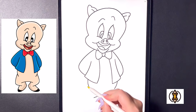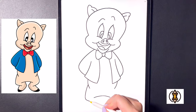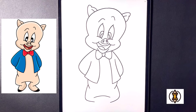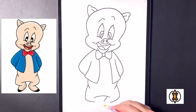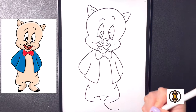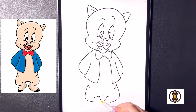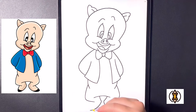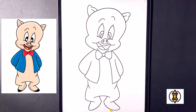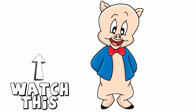Now coming over towards the left hand side again we're going to arch this line further out and then arching this in, and then moving over towards the right we'll replicate that, curving that around and then in. Now from here on the inside portion we're going to curve this line out towards the side, and we'll do the same thing on the left. Then from this inside portion here we're going to curve this line all the way around and out, and we'll do the same thing on the left. Now from here we're just going to continue to arch this line all the way around bringing this up and in towards the top, and lastly we're just going to come in a little bit lower and curve this line around and then up, and do the same thing over on the left — and that is it, that's how you draw Porky Pig.